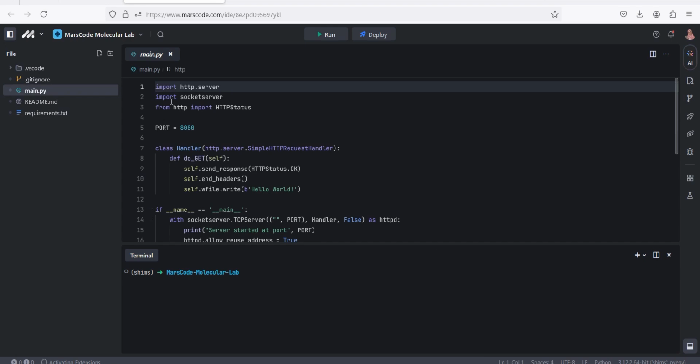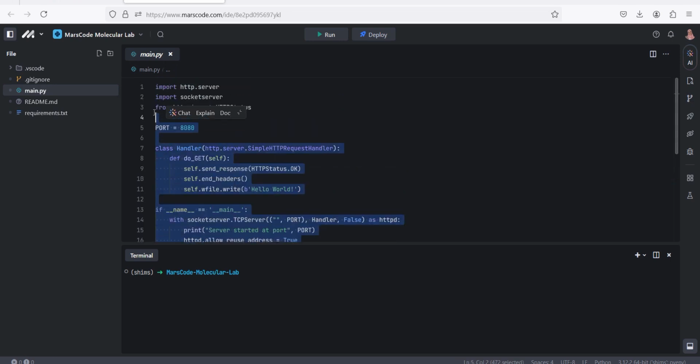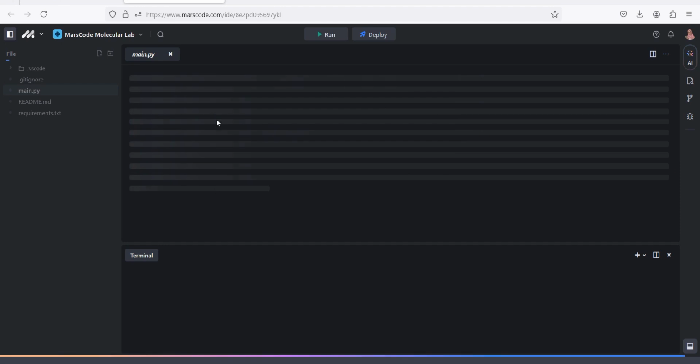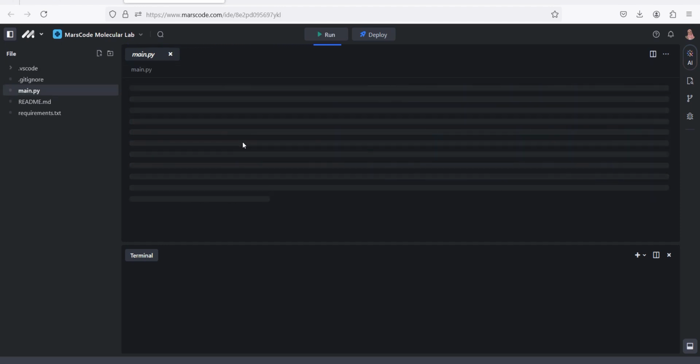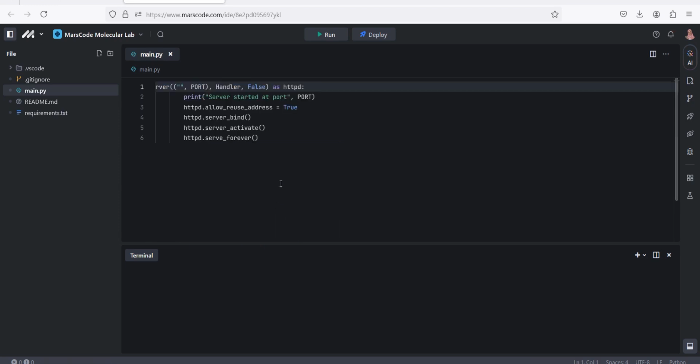I'm going to click on main.py, and the first thing you want to do is get rid of all this code that you have here. So just select it and get rid of it. If you select it and you can't get rid of it, just reload the page, and then try selecting it and getting rid of it. That's just an example, because sometimes when I create programs, I can easily get rid of this code most of the time. But if you're having such a problem like what I was just having right now, you can just select and get rid of it and reload the page.